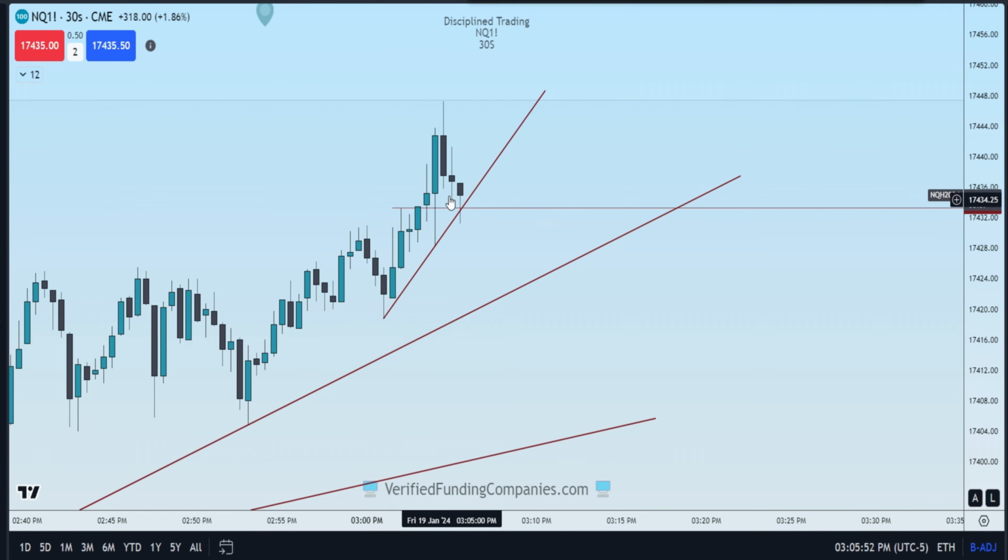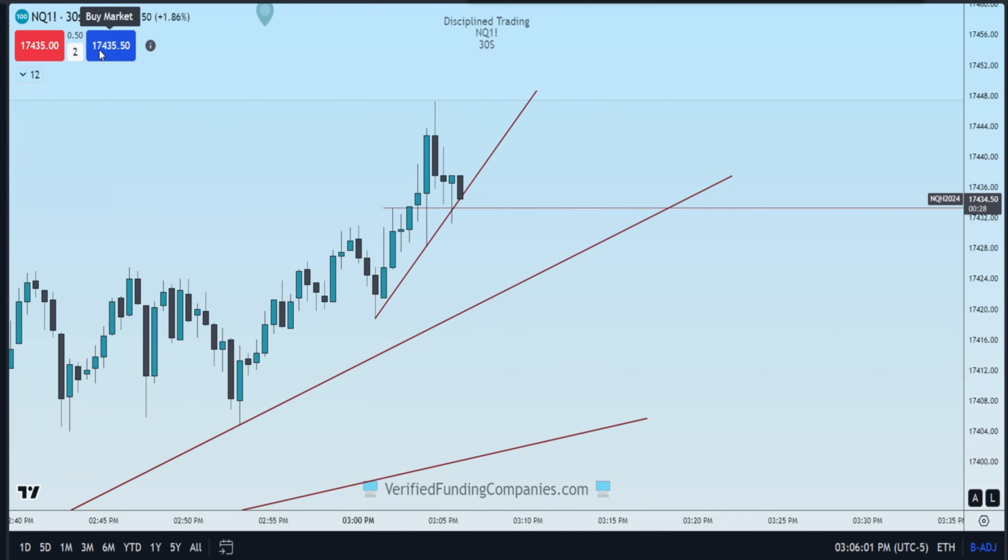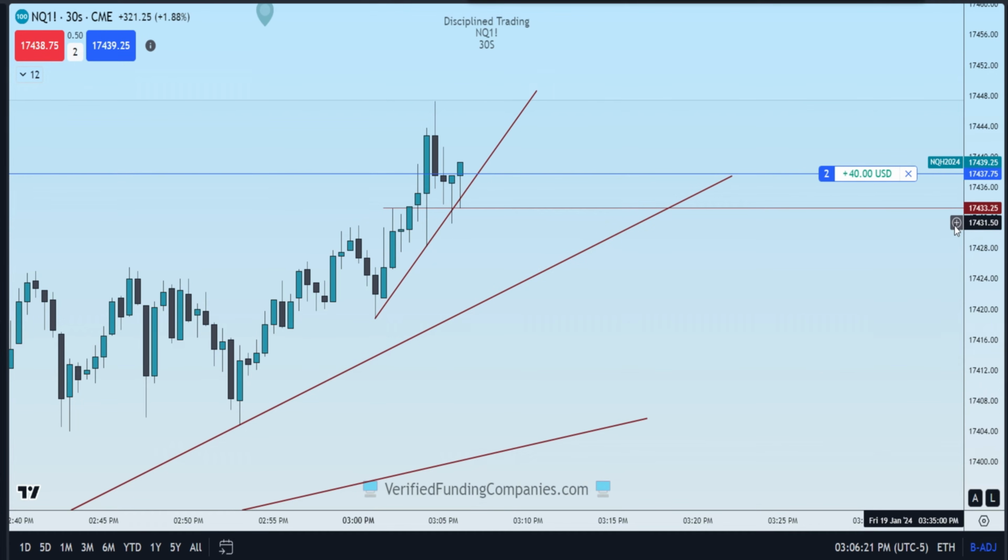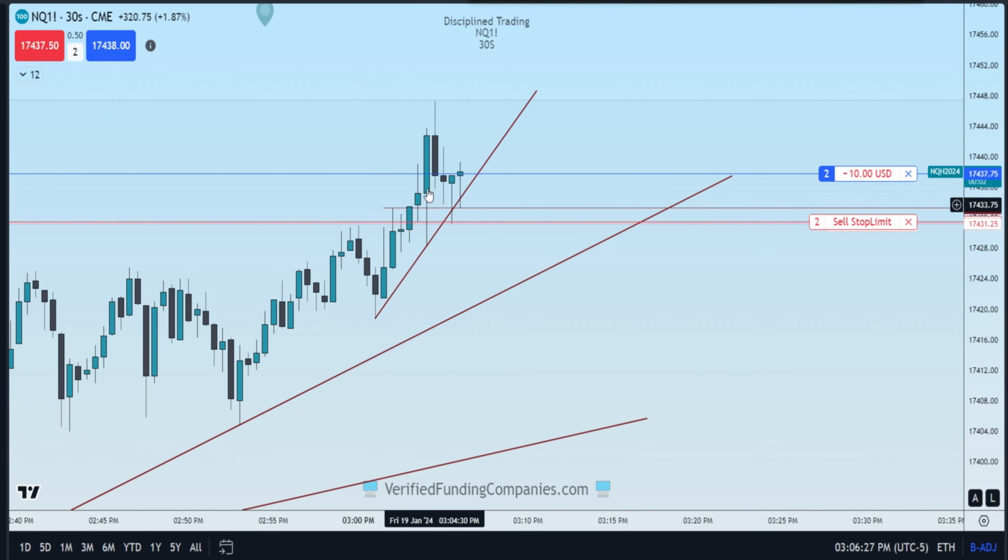So as long as this holds, we can enter when it turns green here. Next candle opens, 1 second. We just want to make sure that this candle is moving upward, not downward. Okay, I'm going to go ahead and enter long there. Stop goes right below there. Because we're waiting to see it work, our risk is very minimal.